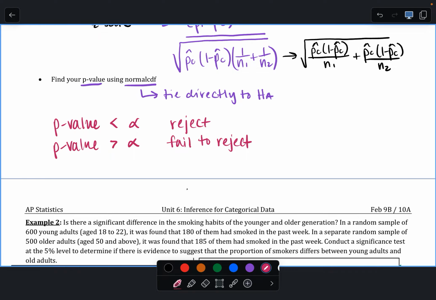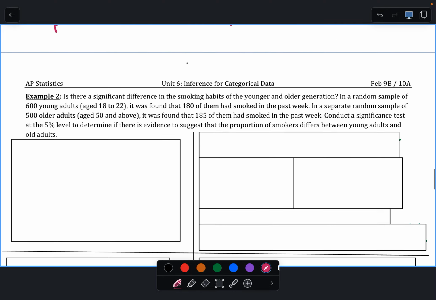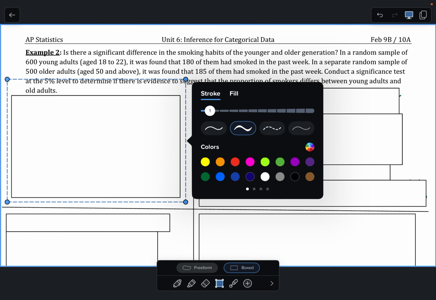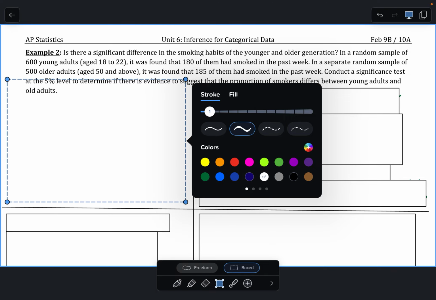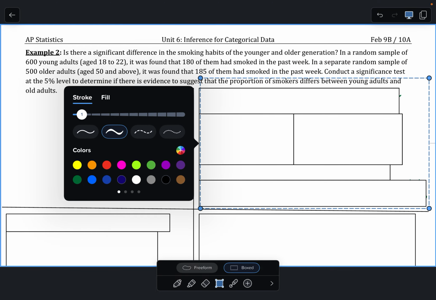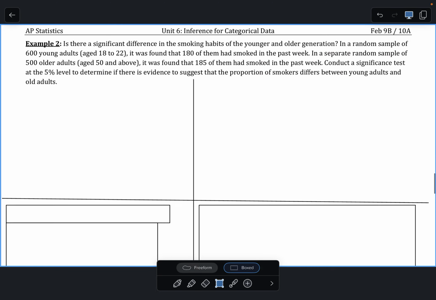So let's do a significance test. This one you will want to write small, because you don't have enough room for my big writers. I did still divvy this up into 4 sections. That again is completely optional. You don't necessarily have to do that, but I did, and I'll make it look a little bit clearer so you can see my 4 sections a little better.